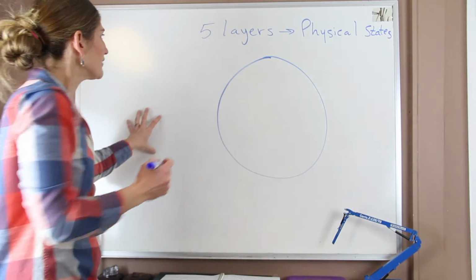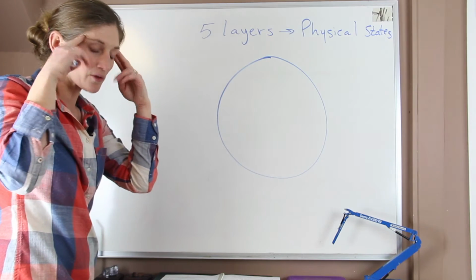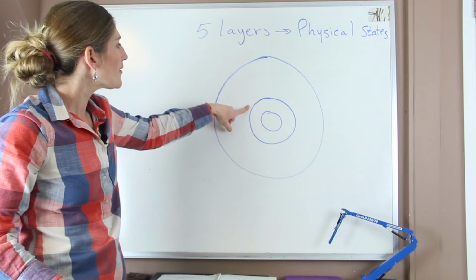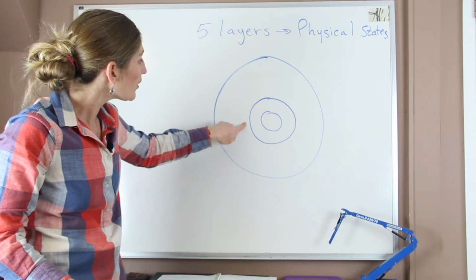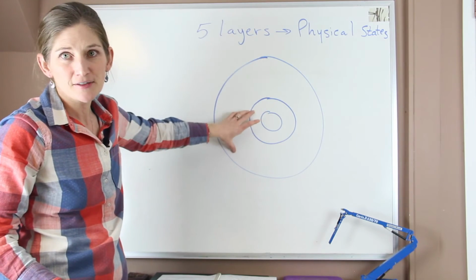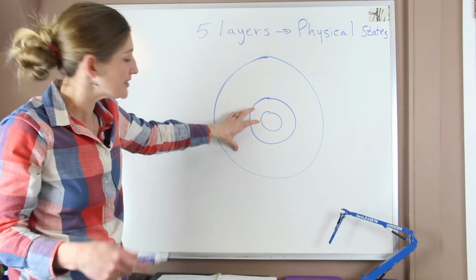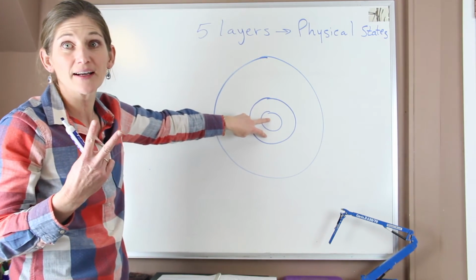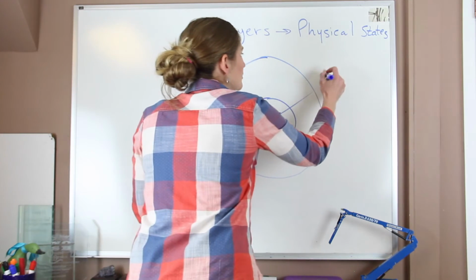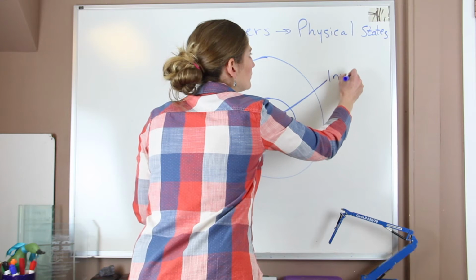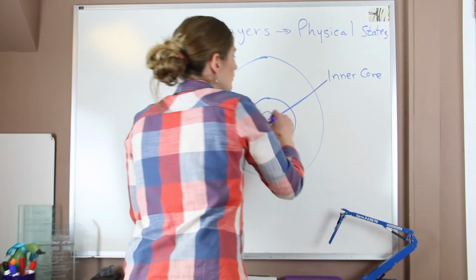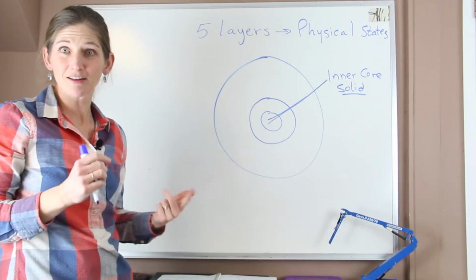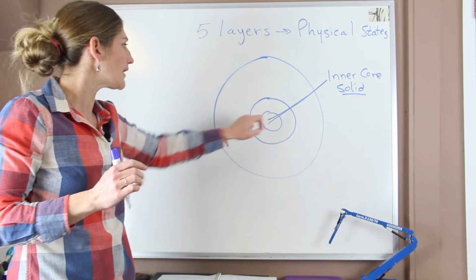All right, so when we look at the 5 layers, we want to keep in mind what those 3 layers were with the crust, mantle, and core. So we remember that about halfway down, we have the boundary for our core. And what we find out when we look at the physical states of matter and the densities inside of the Earth and how those seismic waves are moving, we actually find out that the core can be divided into 2 different layers. At the very center, we have our inner core, and our inner core is solid. So again, remember, we've got our states of matter, we've got solids, liquids, and gases. So inner core is solid.